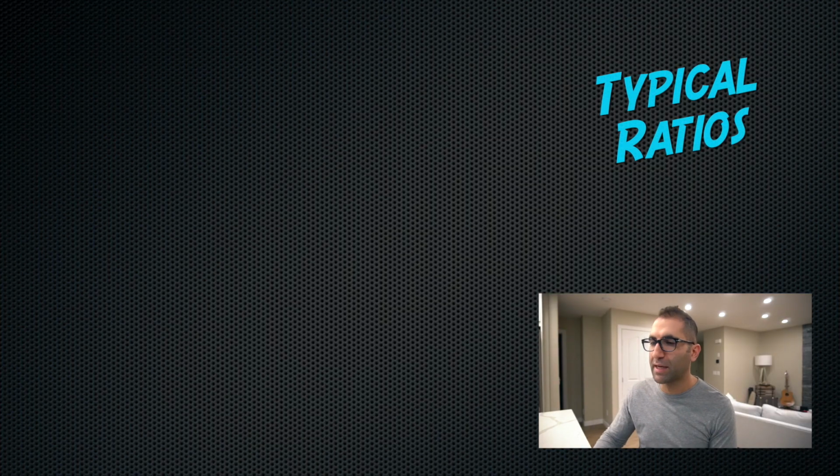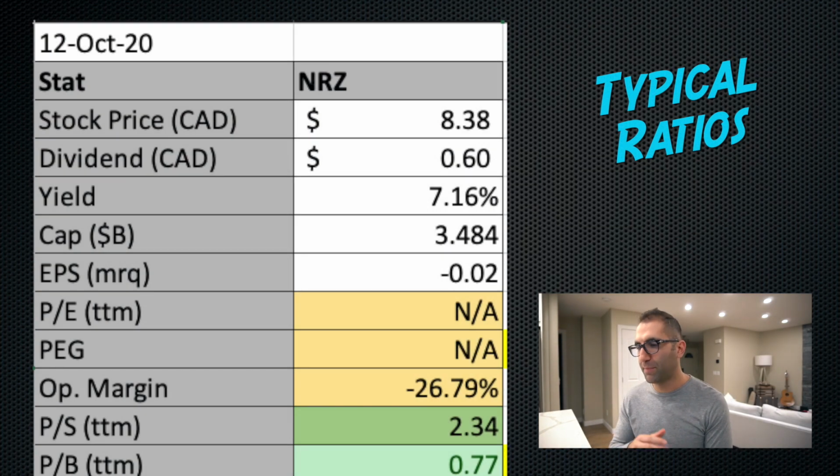So these numbers are valid as of the 12th of October. The ticker symbol for New Residential is NRZ. The stock price is $8.38, dividend of 60 cents. This is the trailing 12-month dividend. So it's worth noting that their dividend for the last quarter was cut, and was cut pretty massively. It was pretty consistent at 20 cents for each quarter of the year. They've cut the last one down because, again, these REITs are not doing well. So 60 cents total over the last 12 months, yield of 7.16%.